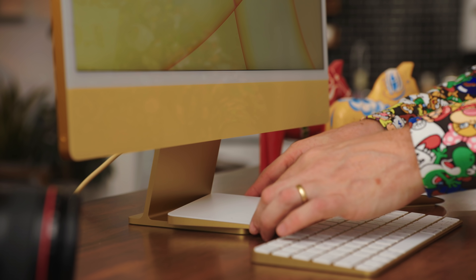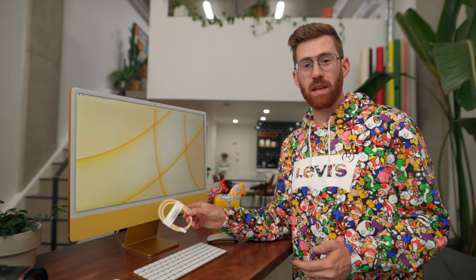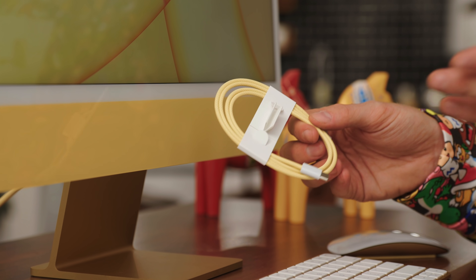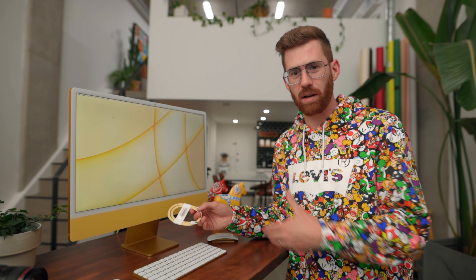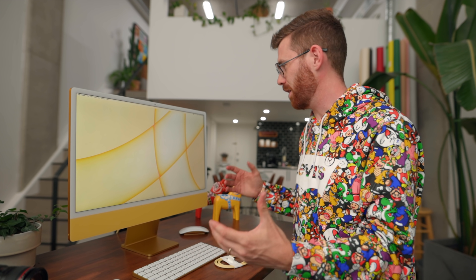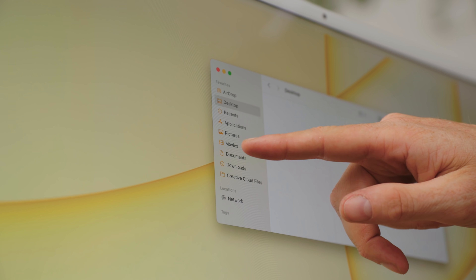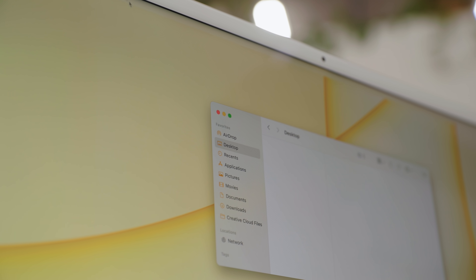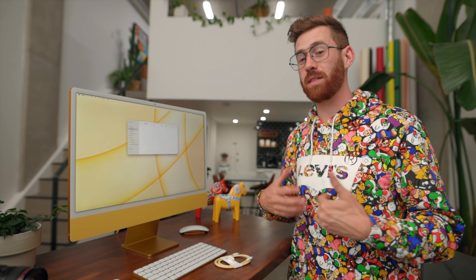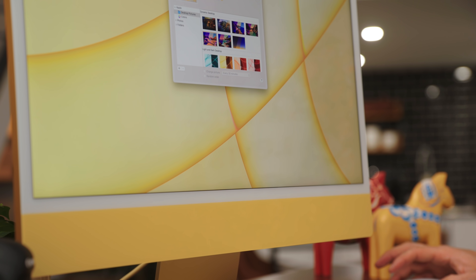They've made the mouse, keyboard, and trackpad all match — it's a perfect match to this metal, like it is the same metal. It also comes with a USB-C to Lightning cable that matches the braided cable in the back of the computer. Everything is color coordinated all the way through. When I set up the computer the whole interface was color matched as well — they start you off with a matching background and the interface items are whatever color you bought your iMac in. There are all these little details that I really appreciate.